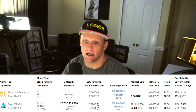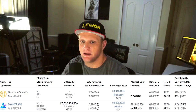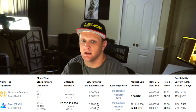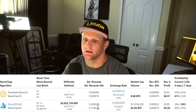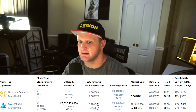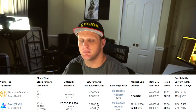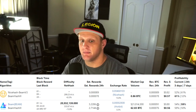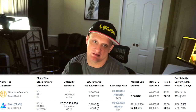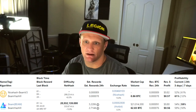So if you're directly mining Beam, it would be 3.2 Beam estimated reward every 24 hours with an 80 cents revenue. And it does come out to being profitable at this time, even with the high power consumption that we put into what to mine as the calculator.